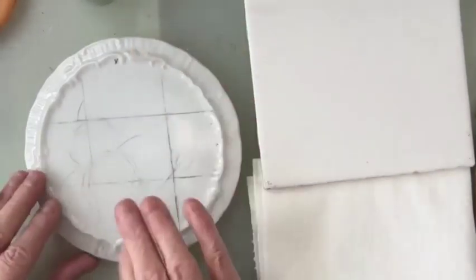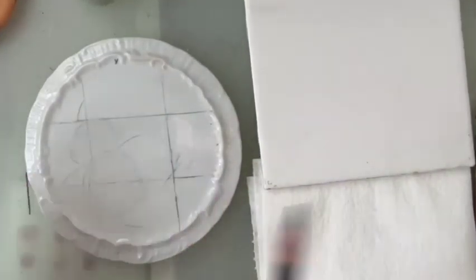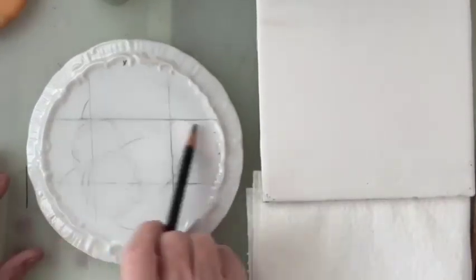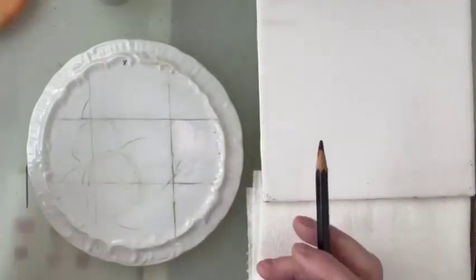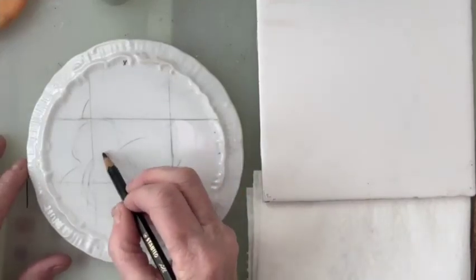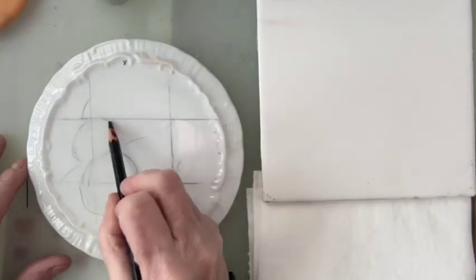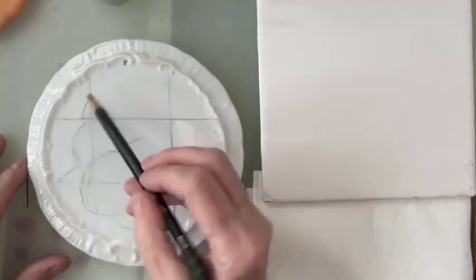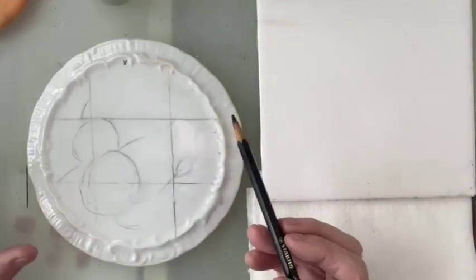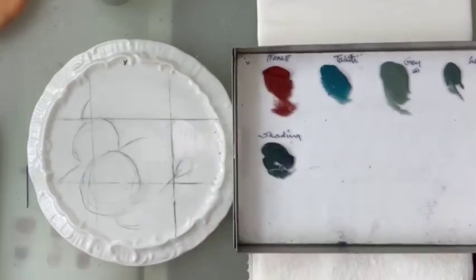All right. In laying out my tile or my piece, I start, like we said the other day, I divide it into three each way. And then I want to get something in at least three of the four areas. I start out by just doing a circle where I want my roses, another circle, and if I want to put a butterfly something over here, and then I put lines in to show where I'm either going to put my leaves or maybe another bud, but it gives me some options. In order to load your brush, this is key, and I think it's something that most people miss.